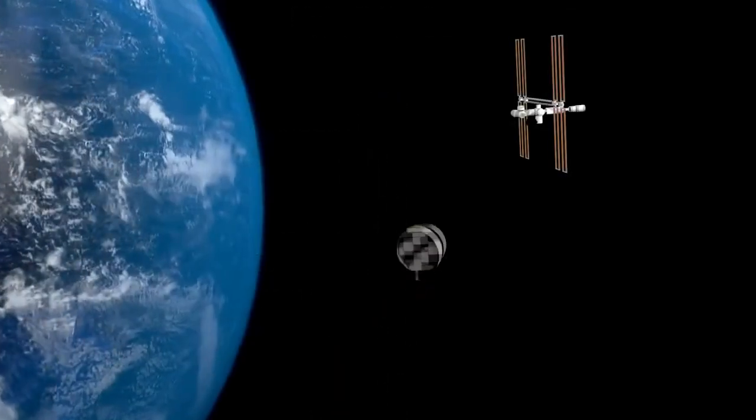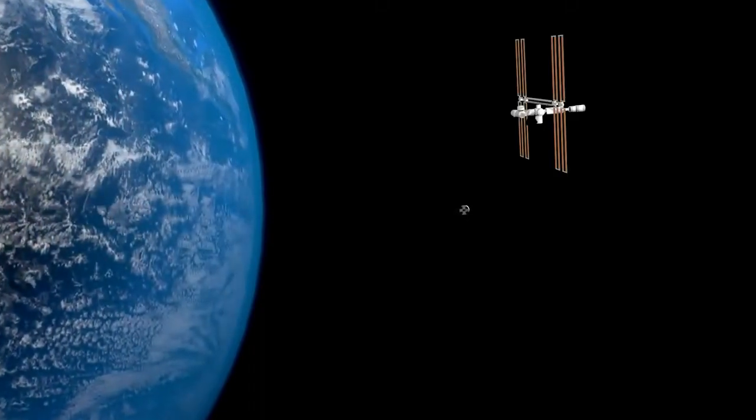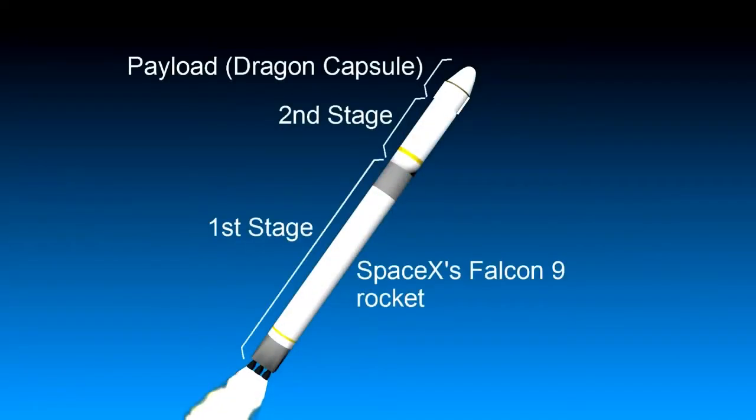But that arrangement alone won't always get you as far as you want to go, for example, to the International Space Station. The problem is that a single rocket like this is too heavy to go all the way, so a solution is to make the rocket lighter as it goes up. It will get lighter as more and more propellant is burnt and thrown out the back, but that's not good enough. So a rocket is broken up into multiple stages, sort of like having multiple rockets stacked on top of each other. SpaceX's Falcon 9, for example, has just 2 stages.